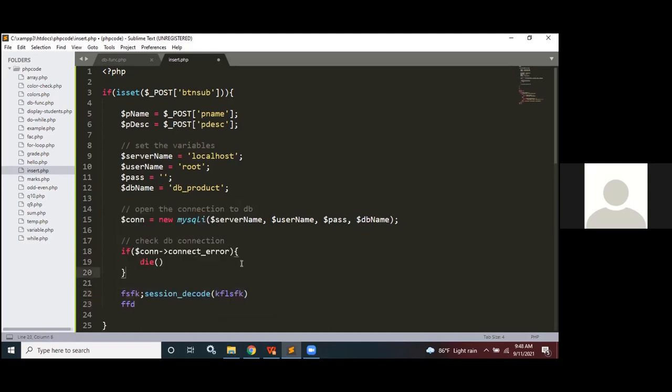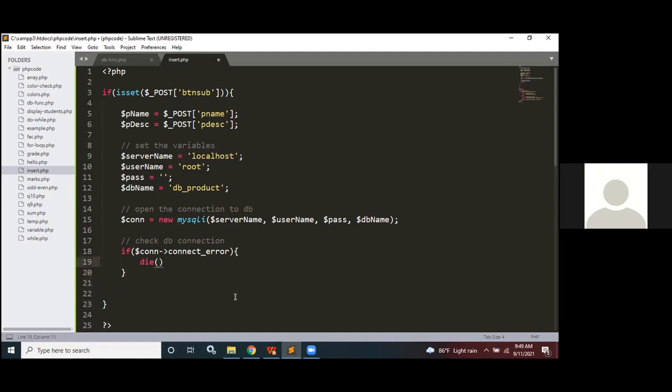So what the die function does is it will not run these statements if it finds some kind of an error here. So simply this statement will terminate our script from running any further statements.